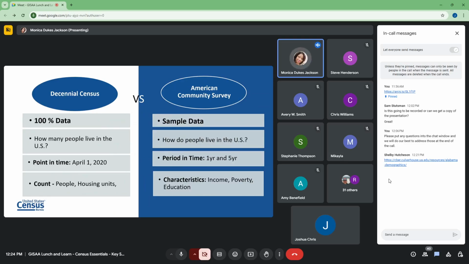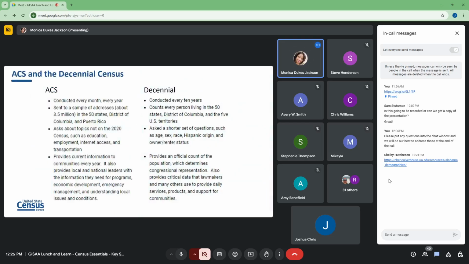The reference date for data collected for the decennial, again, is April 1st. And ACS estimates are period and time estimates for either the calendar year for the 1 year estimates or 60 months of data collection for the 5 year estimate. Decennial data speaks mostly to counts like population and housing units, while the ACS speaks to characteristic data or data that describes a population.